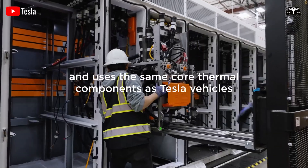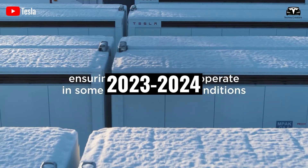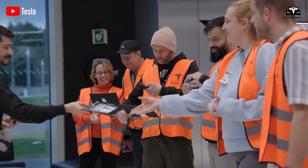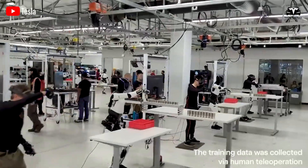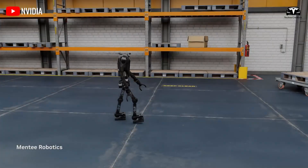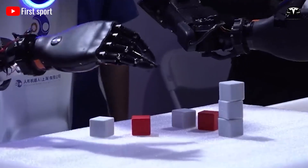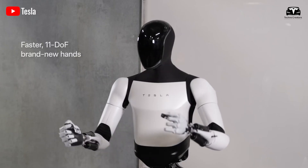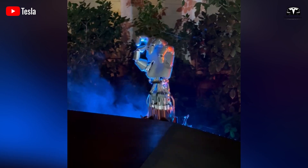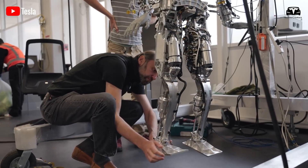After initial upgrades and setup at the factory, impressive results were achieved in both 2023 and 2024. With the advantage of 6 gigafactories in the U.S. and China, all equipped with cutting-edge assembly technologies, Tesla promises to surprise us with a groundbreaking new process for assembling robots. By mass-producing individual robot components and leveraging the Optimus Gen 3 workforce, equipped with advanced hands featuring 22 degrees of freedom offering agility and dexterity nearly on par with human capabilities, Tesla is set to revolutionize robotic manufacturing.